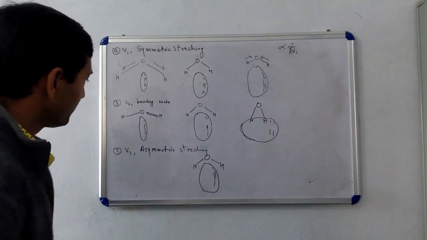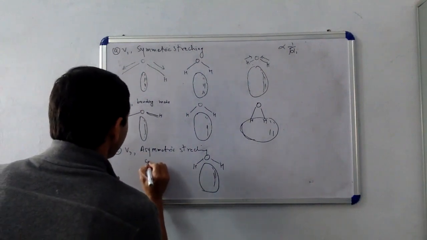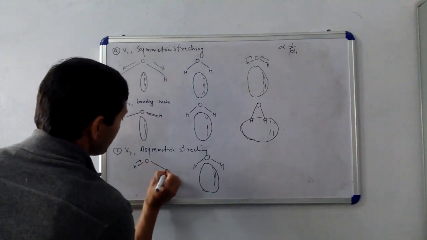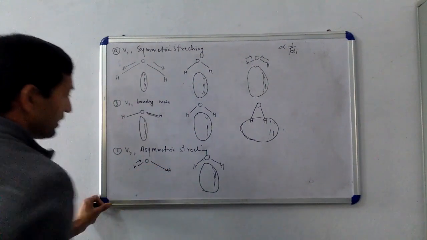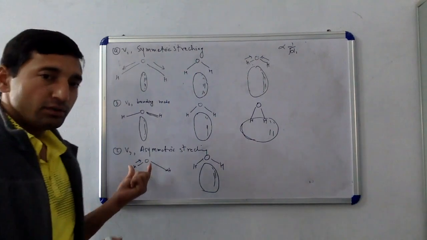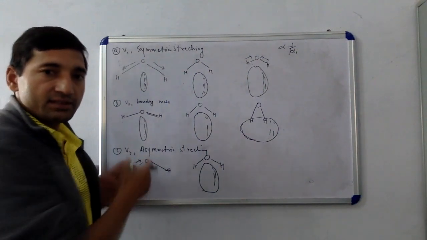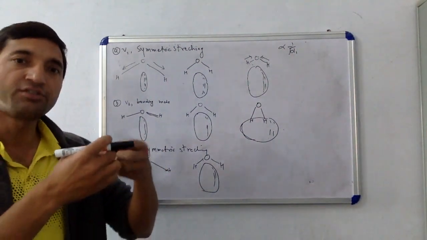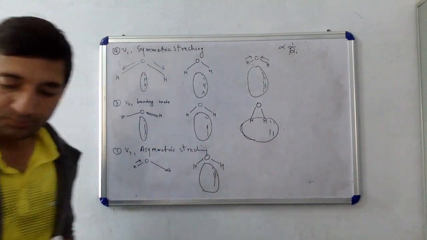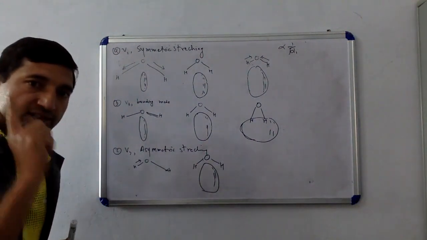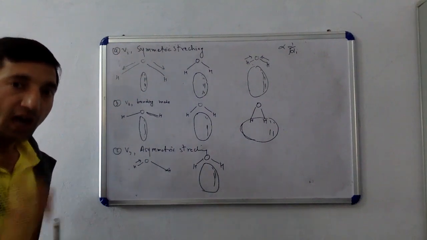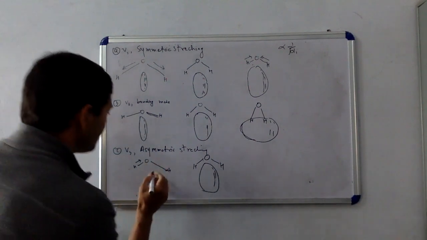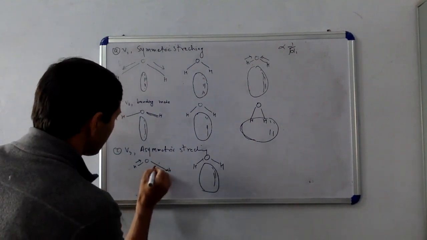In this case, in the extreme left, suppose H is coming forward, shrinking, and this H is moving ahead. This bond is no longer much polarizable because these electrons are very strongly attached, firmly attached. It means we expect the shape and the size of the ellipse to remain the same. However, the orientation of the minor axis and major axis will be changing. So this is my major axis.